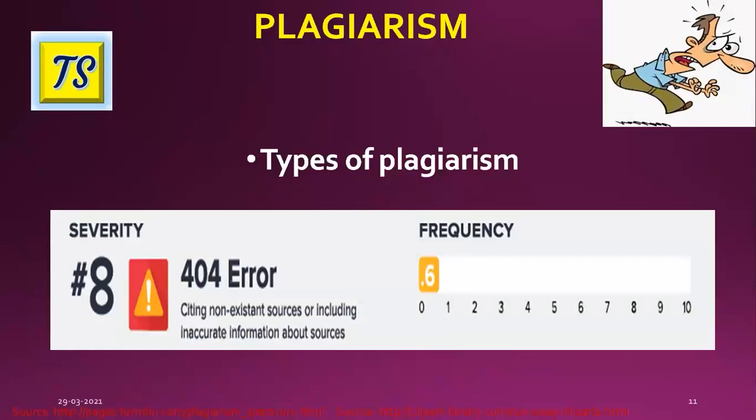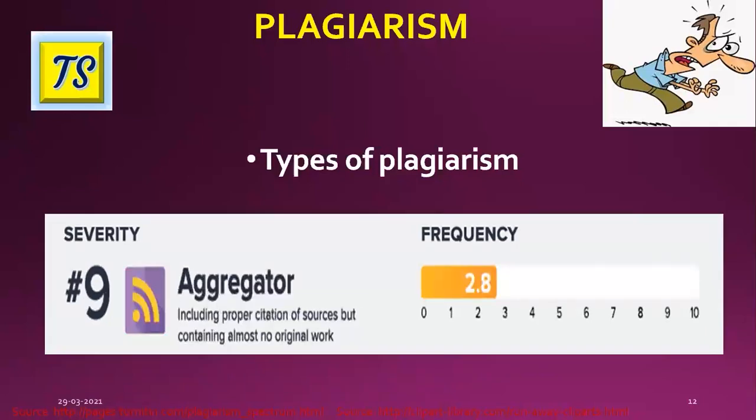Because today the link may exist. After some years, if you access the link, it won't exist. Maybe for various reasons. It shows a 0.6 frequency, less than 1, of course, because the researchers are aware. When they quote the reference, the link-related references, they are all aware. That's why the frequency is less compared to others. You must be very careful when you use online resource links. The proper details need to be enclosed.